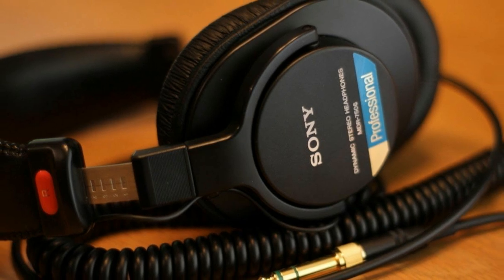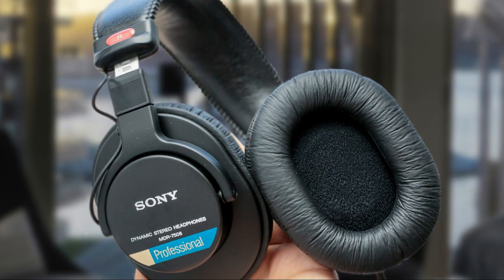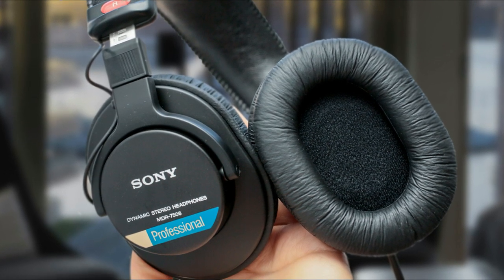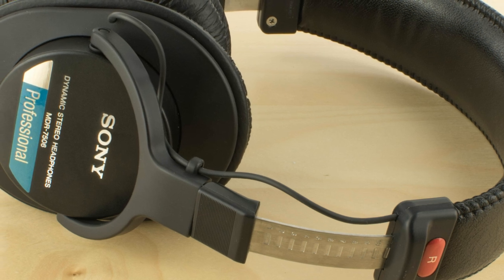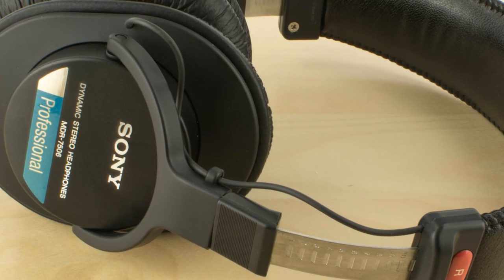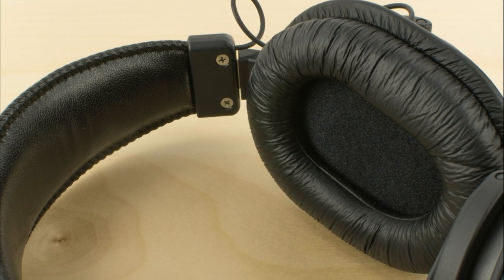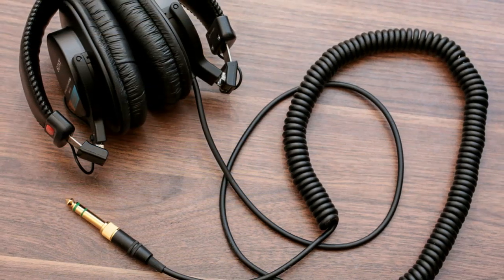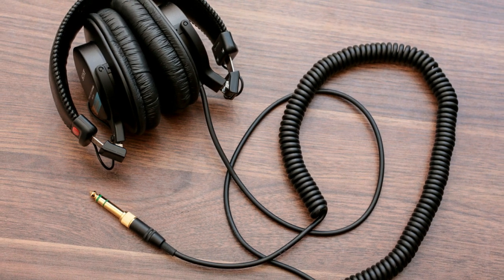The design of the Sony MDR-7506s is pretty much retro-vintage by now because they're nearly 30 years old, but they're still pretty good overall, at least for studio and professional purposes. They're made of plastic all around, which keeps the weight light. Some are concerned about the durability, but they are extremely durable — they're made for professional environments where headphones are treated poorly, so you can easily toss them in your backpack and forget about them. In terms of comfort, they don't have modern features such as memory foam padding or space-age materials, but they feel pretty good on the head. The clamping force is a bit hard at times, but it's not unbearable. There's also padding on the headband that makes everything comfortable. The overall look is minimal, and people with retro-vintage styles can take them for commuting as well.